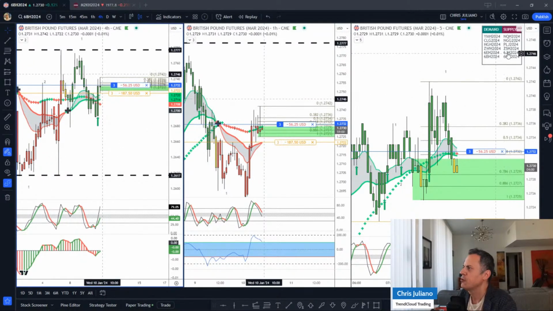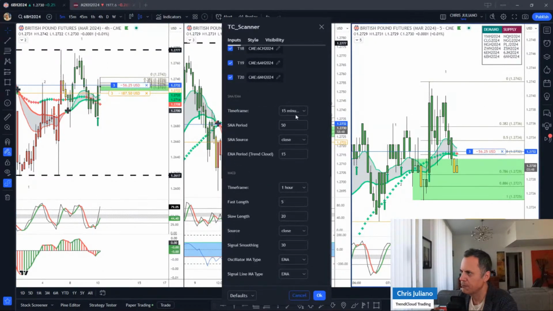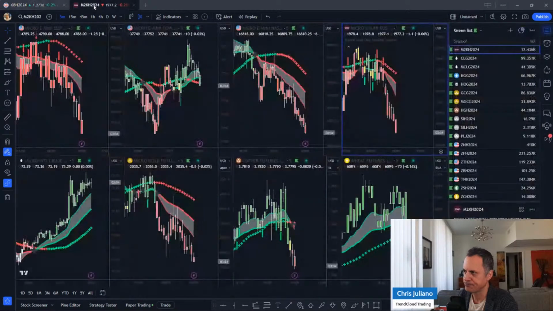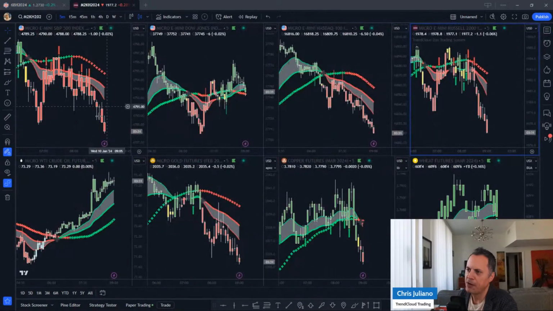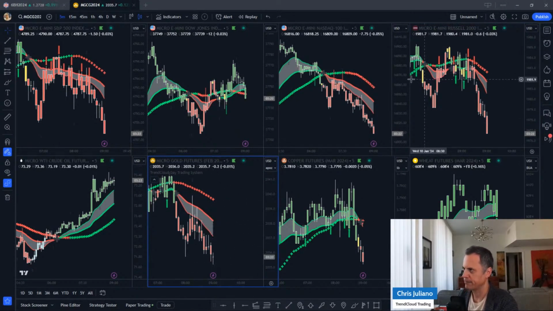So if you go over to your zone scanner here, you're going to see we're pretty evenly matched right now. And just remember on your zone scanner, 15-minute trend with the 1 hour momentum. That's what you want to have on your zone scanner. And that's going to give me signals on these 5-minute charts here, okay? And when you start seeing 5-minute signals appear, go recheck it on your zone scanner.